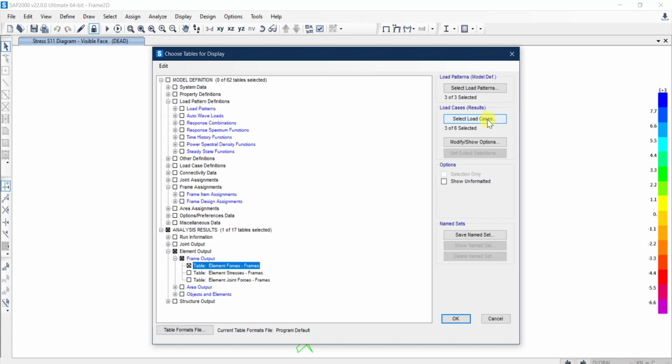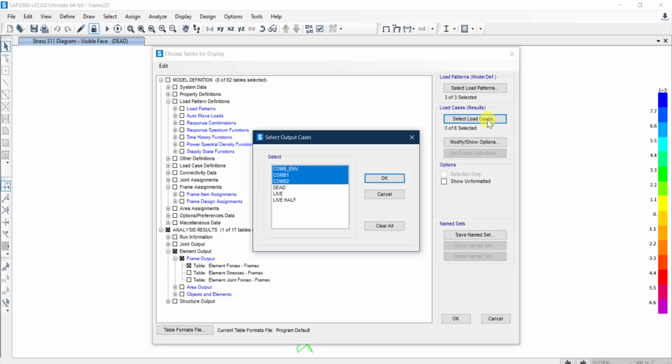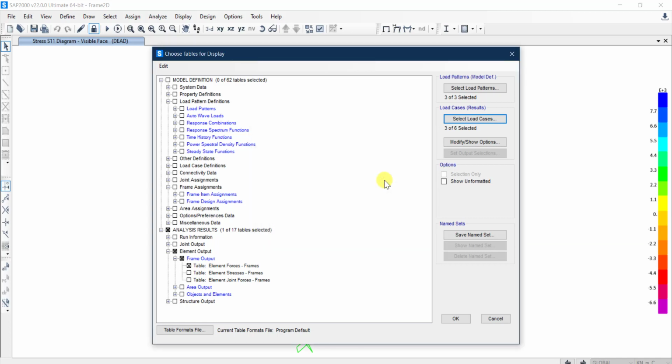You can go here and select specific load cases to show in this table. You can just show the forces based on the combination cases, or maybe you want to select everything. This is up to you. Let's say that you just care for combination 1, combination 2, and the combination envelope. So I'll just leave those selected.